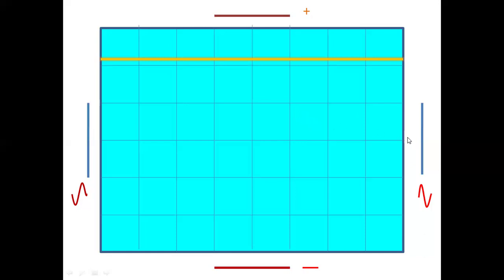Right now, the time base is a sawtooth signal, so the beam is oscillating and giving a horizontal line on the screen, and the Y input is DC. So this beam, which is a horizontal line, is shifted upwards. If we reverse the connection, that is, if we make the lower Y plate positive and the upper plate negative, what happens as a result? The beam will shift downwards towards the positive terminal.